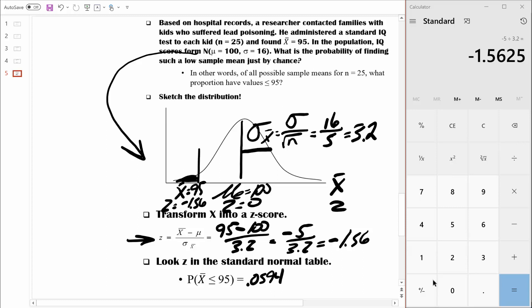In other words, a sample mean of 95 or less will only occur by chance about 5.94% of the time. So it's relatively unlikely to find a sample mean of 95 just by chance. Is it unlikely enough to effectively rule out chance and say that these kids are not typical and that these kids have an IQ that is statistically significantly lower than average? You're going to see in our upcoming videos it's close, but it's not enough evidence to rule out sampling error.